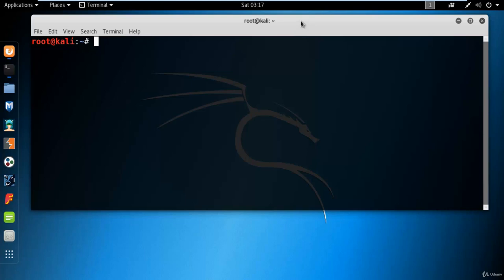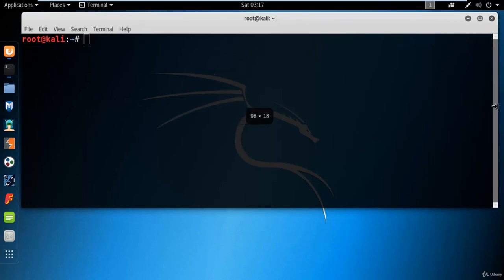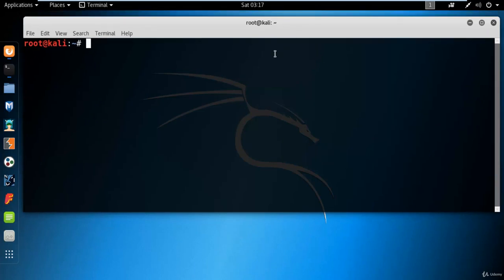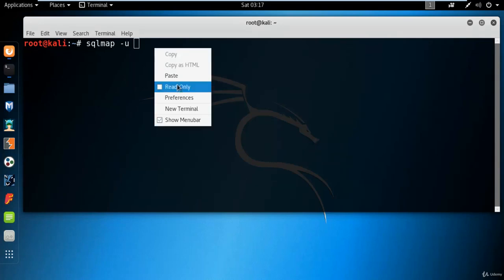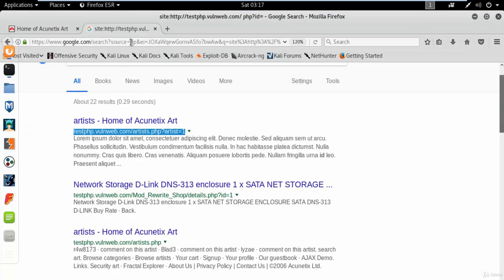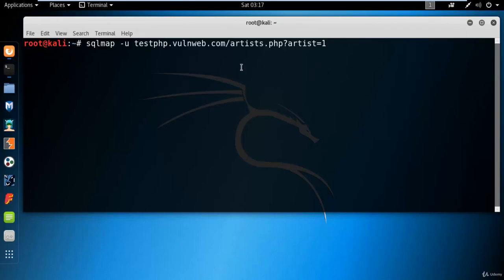Let me show you. There are some fixed commands available in the sqlmap tool that we can use. You can simply type sqlmap space -u and paste here the link which you have copied. testphp.vulnweb.com/artist.php?artist=1. sqlmap -u, after that type the link of the website and then what you want to find.